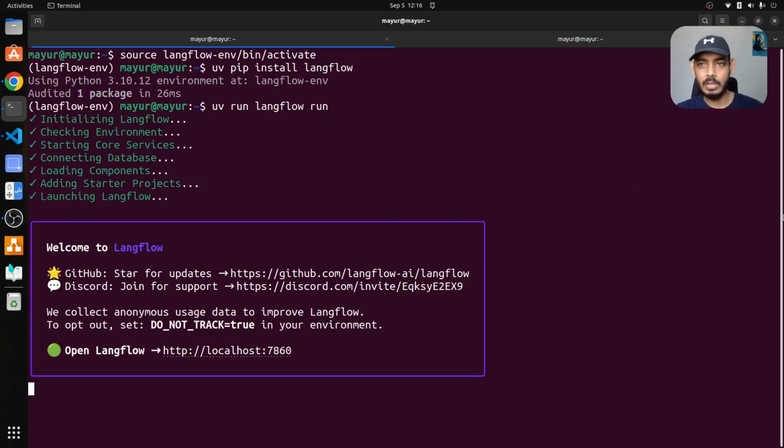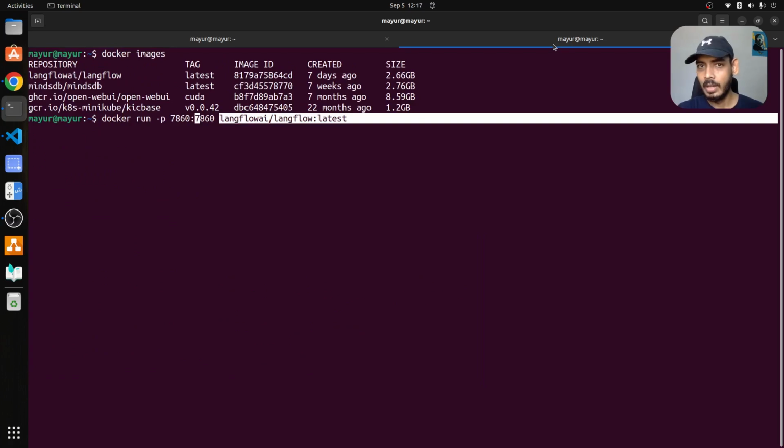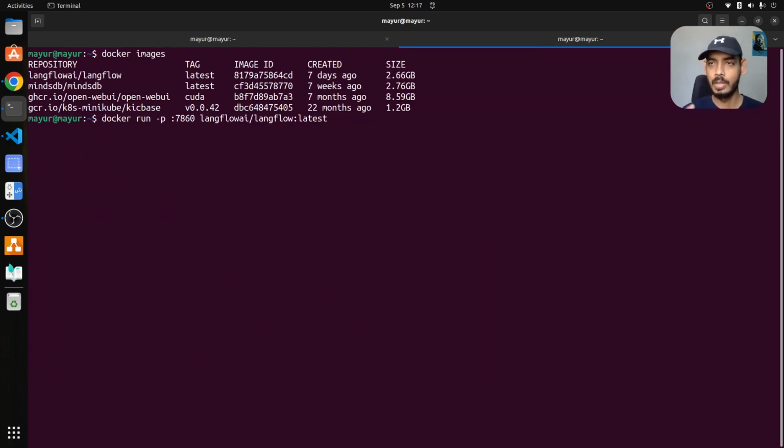Now if you see here, this is how we have run it using the Python package, and that server is running on localhost 7860. And while I'm trying to run it with Docker, here also I'm mentioning 7860. On a host machine, you can use a port only once. If you try to use it again, it will throw an error. So here I'll change the port number. This port number 7860 refers to inside the Docker container where Langflow should run. So this is where it is running already, and we are just mapping that to this one, 9000. So let me run this also.